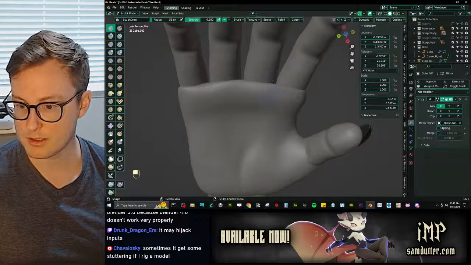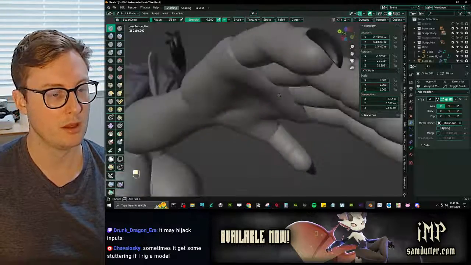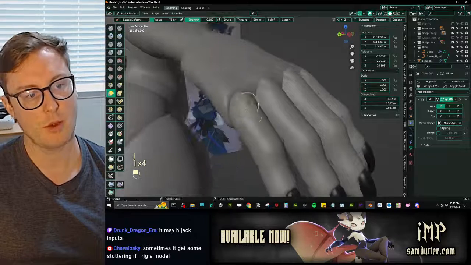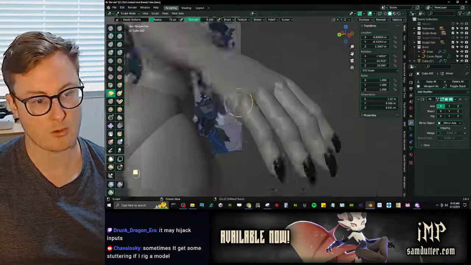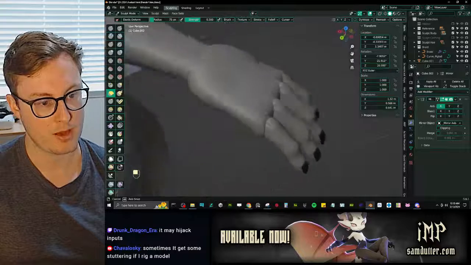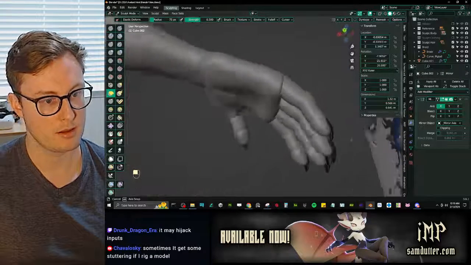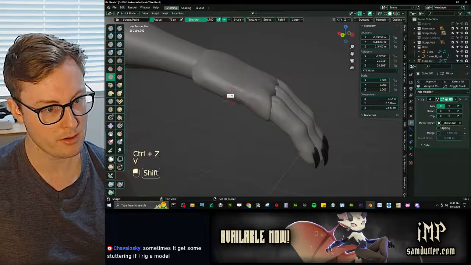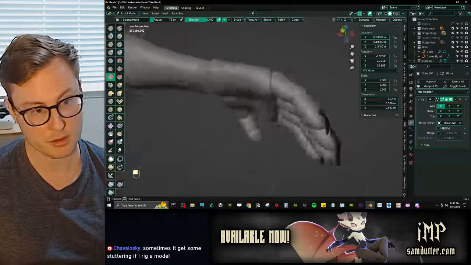Sometimes it gets stuttering if I rig a model. Interesting. What modifiers do you have on your model? Is it only an armature modifier?